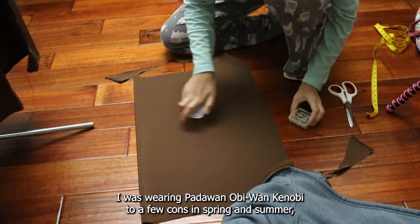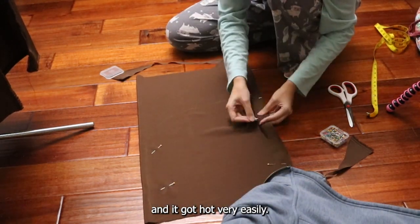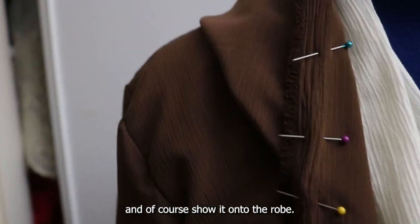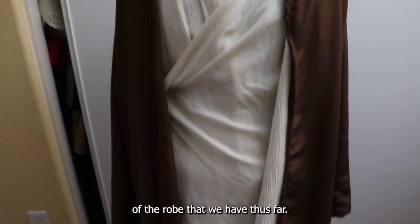I was wearing Padawan Obi-Wan Kenobi to a few cons in the spring and summer, and it got hot very easily. Pin that all together, and of course, sew it onto the robe. And this is the basis of the robe that we have thus far.